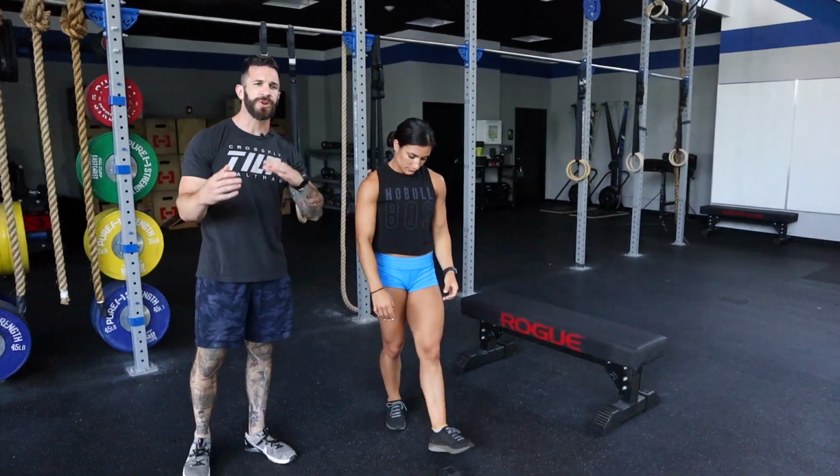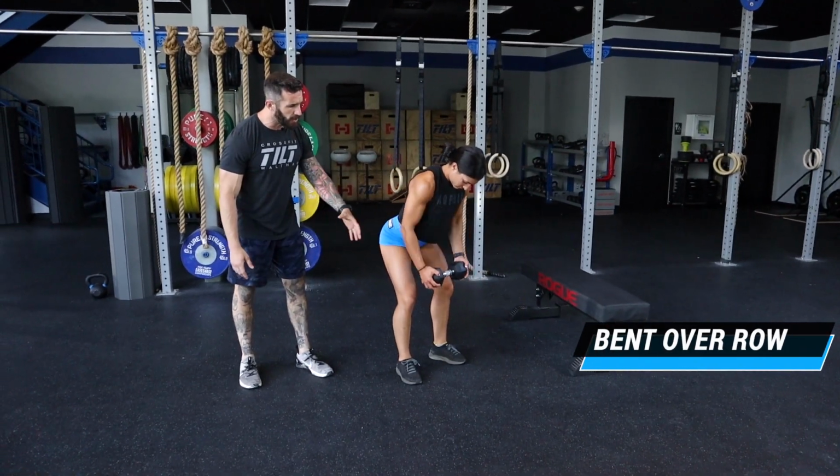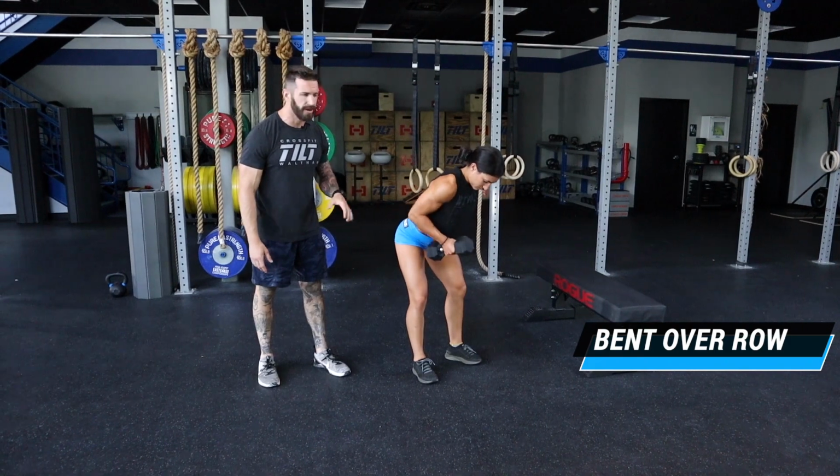If you don't have a bar, you don't have rings, but maybe you have a dumbbell, let's go with a bent over row, and you could go two hands or one hand here, totally fine.